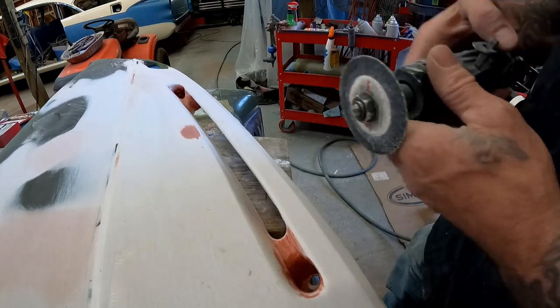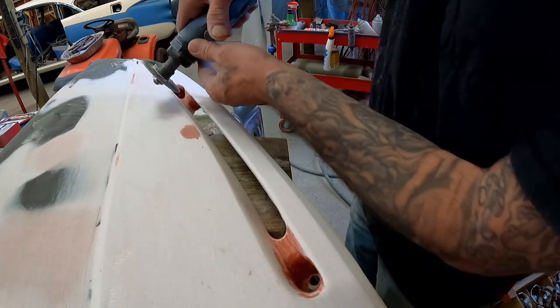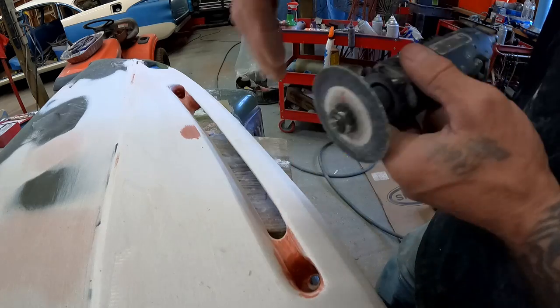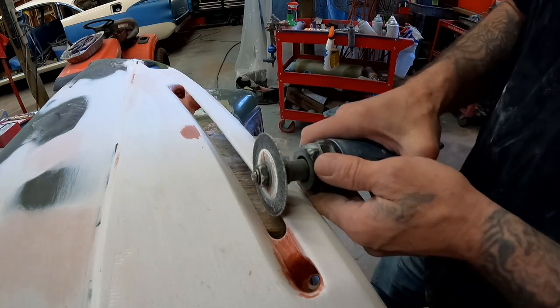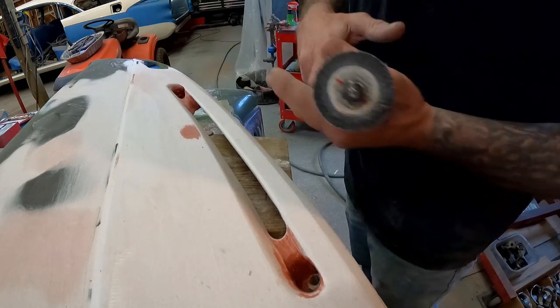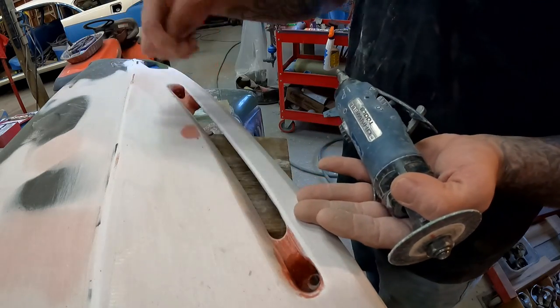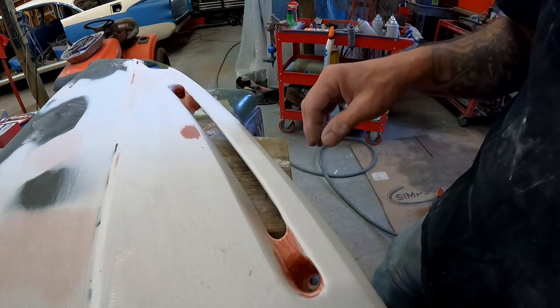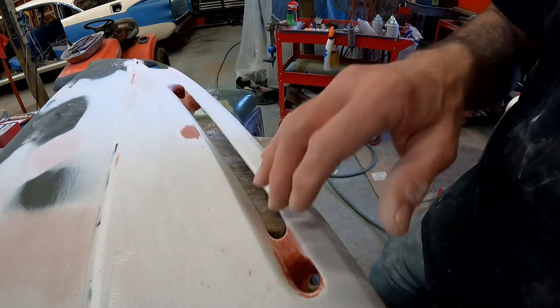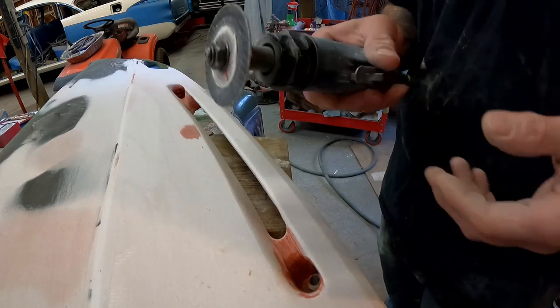When I did the other side, I used this right here to get started — worked out pretty good. Just kind of went through, zipped it like this, got my angle pretty close. Because like we said, it is at an angle. Then you come through, plunge it down in here, run it like this, and when the two cuts meet you just pick out the big bondo piece, chisel out your foam. I'll show you some other tools we're going to use to fine-tune it once we get done.